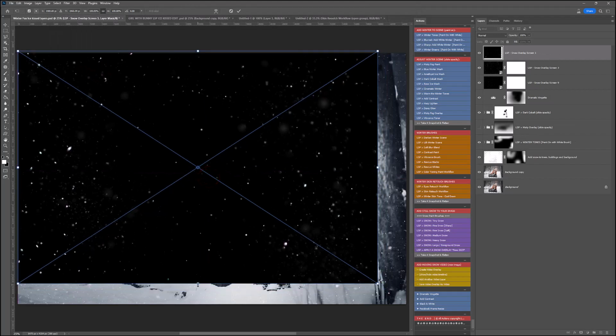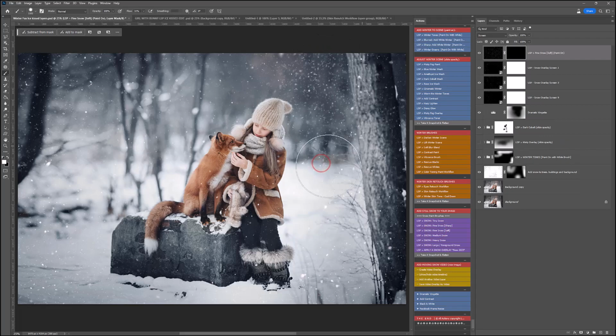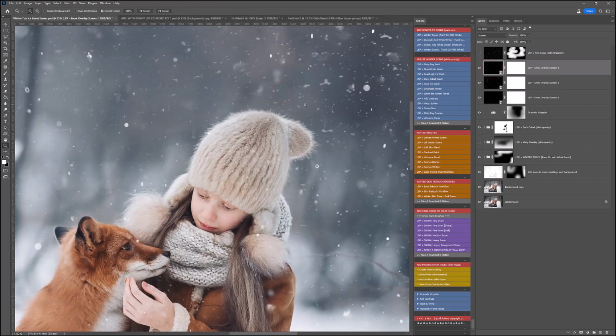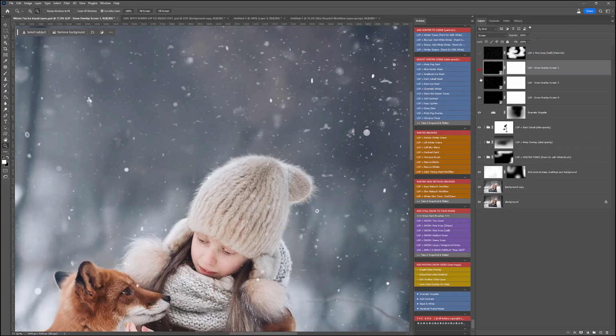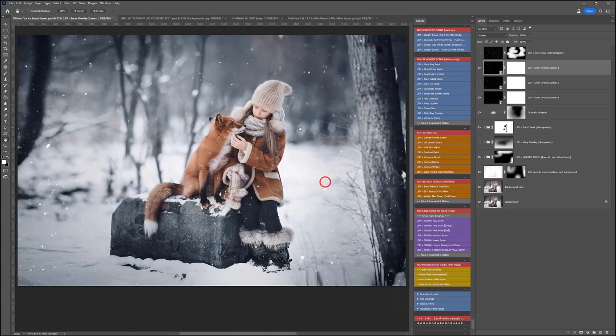So I'm just layering these up. You can add lots for a very snowy effect, or you could just add a few, and you can also mix and match these with the brushes. So if you want to paint with one of the snow brushes, you can just mix and match this as well in certain areas. But you see here the overlays already have a lot of depth to them. So that's another bonus included with the Ice-Kissed Winter.